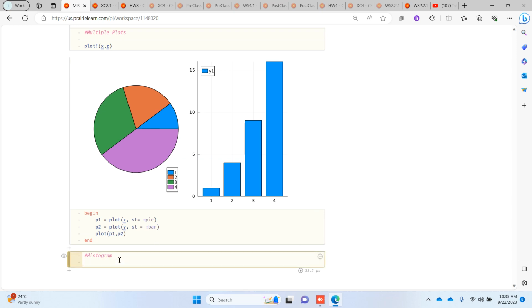Let's see how to make a histogram. For the histogram, we will need the Statistics package as shown in the beginning. It's pretty straightforward. Histogram of x.